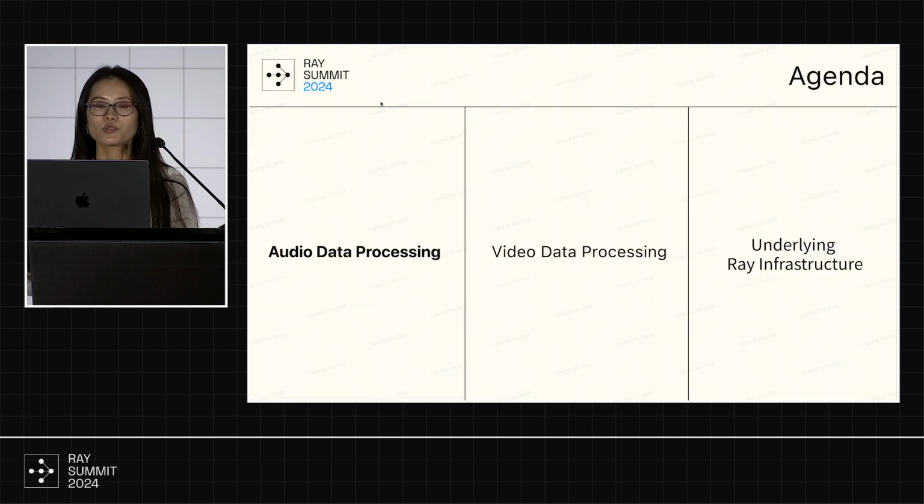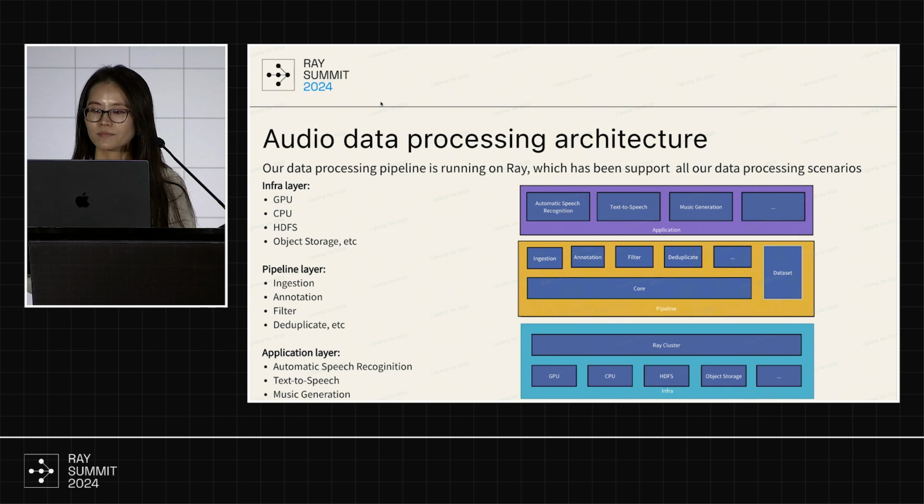Let's delve into three key aspects: audio data processing, video data processing, and the underlying Ray infrastructure. I will share the first section, audio data processing. After briefly summarizing the background, now let's dive into the details of our data processing platform and how Ray helps us deal with the problems we mentioned earlier.